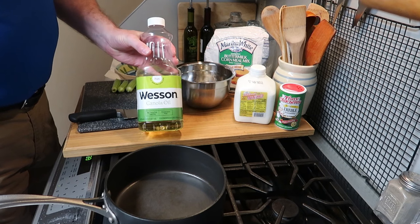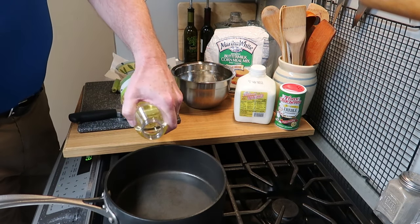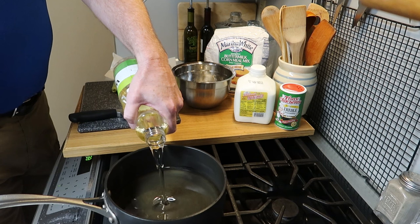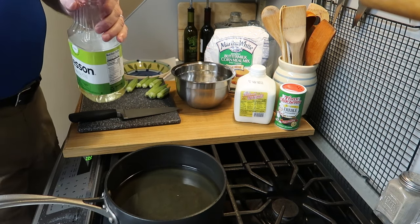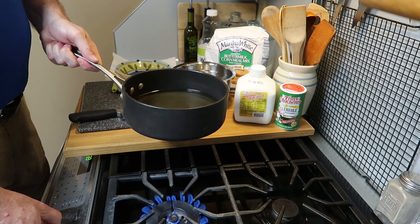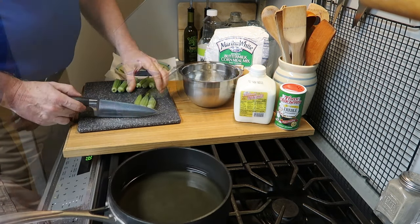Well, to do that, we're going to need oil. I'm using just vegetable oil. And the thing here is you need enough oil so that the okra floats. And so I'm gonna put about an inch to an inch and a half of oil, about like that. Okay, now we wanna get some heat going. And it doesn't matter what kind of stove you have, you can do this. So I've got that on medium high.